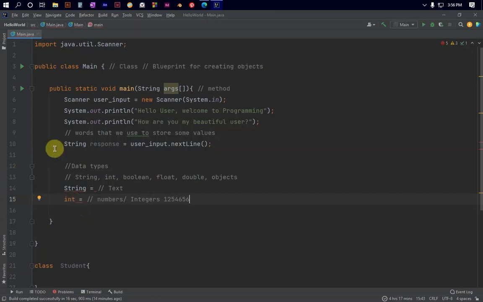For example, in here, if you wanted to take in a number from the user, for example, if you wanted to ask the user, how old are you? We expect the user to say, I'm 14 years old. That means we need to take in a number, right? So that is how we type in int in here.